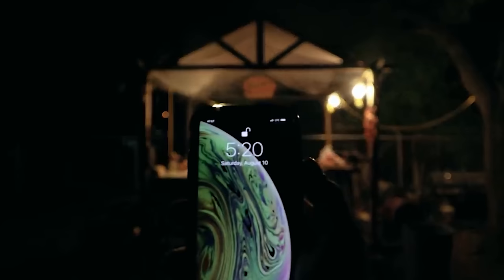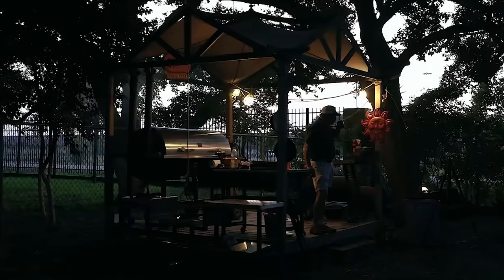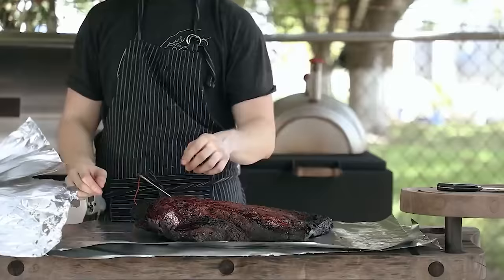Now, there are a lot of ways that we can go about this that work, but the key point is that we want the meat to end up at an internal temperature of 200 degrees Fahrenheit or 93 degrees Celsius. So my understanding is that Josh is trying to make this video for beginners trying to make their very first brisket.